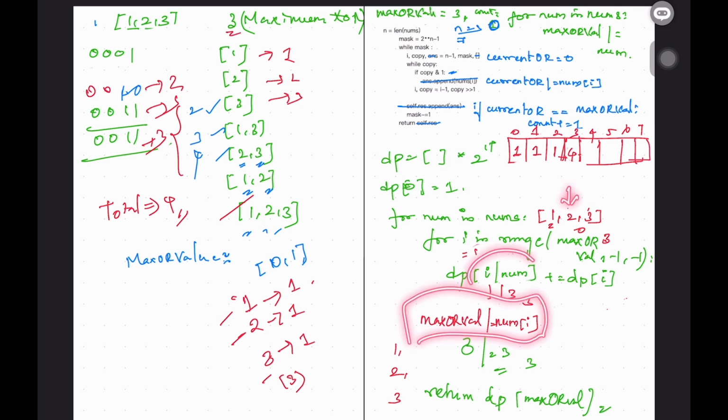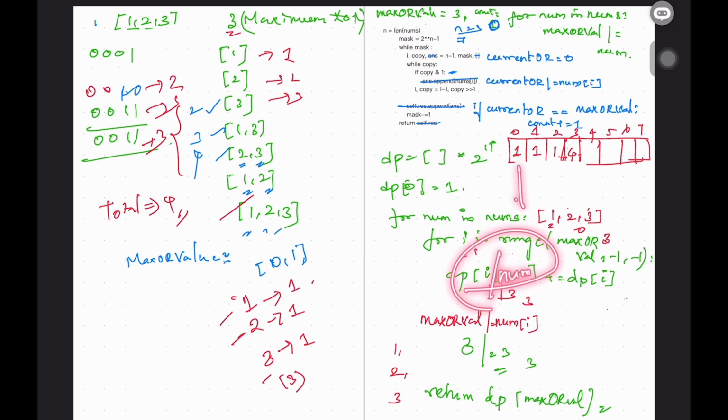So with including 2, how many subsets are contributing to the max xor value? Next, after including 3, how many subsets are contributing to the max xor value? Like that we keep on calculating the subsets contributing to the xor value, basically adding the current num into our count. I hope this makes sense.